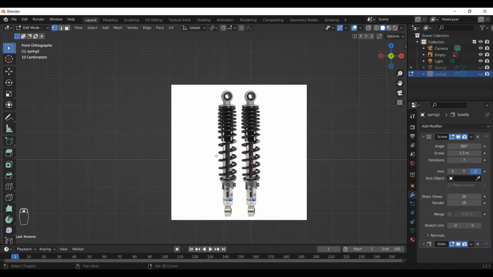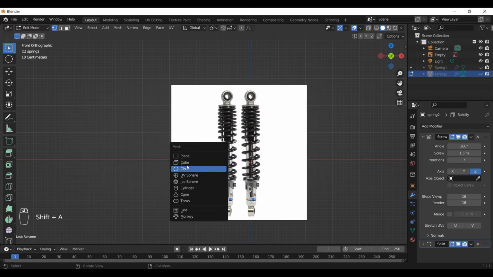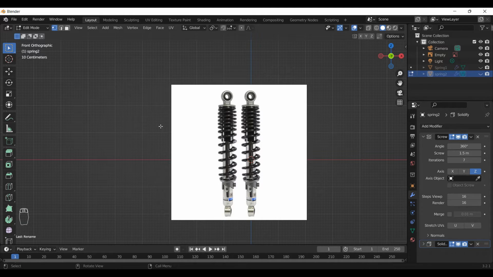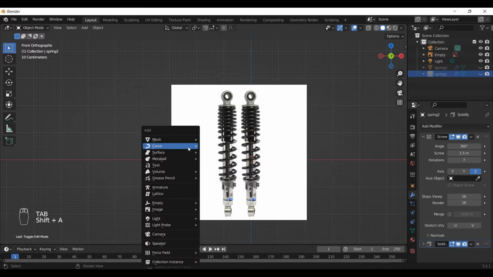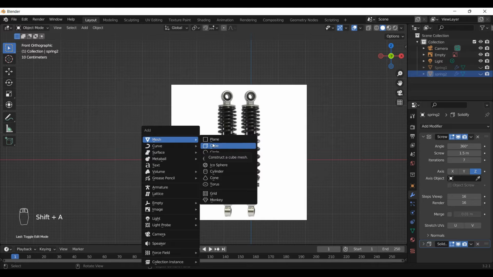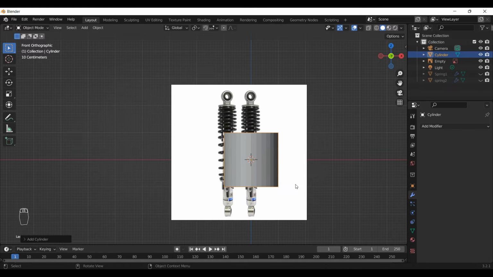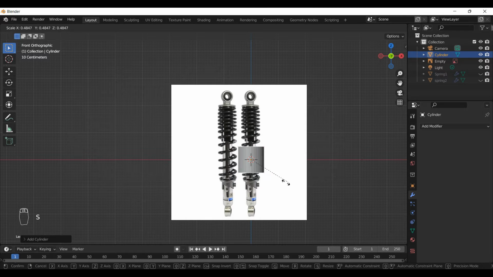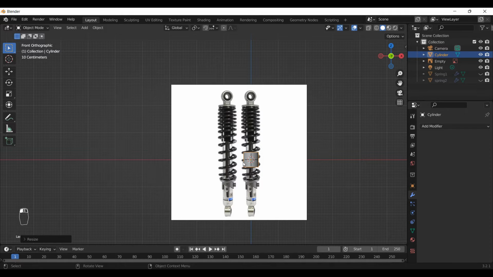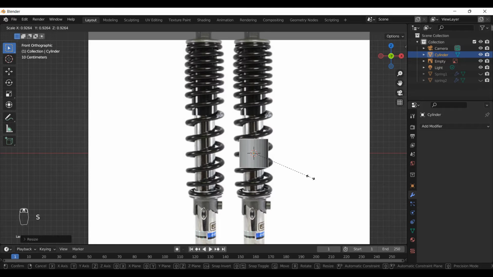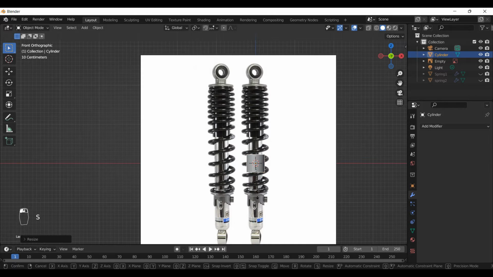Now let's add, shift. Sorry, we are in edit mode. We have to go back to object mode. Shift A and cylinder for that middle rod. Like this. Size by pressing S and then Z axis.